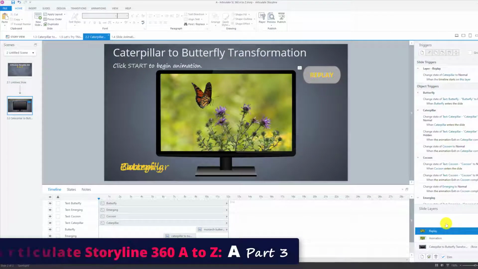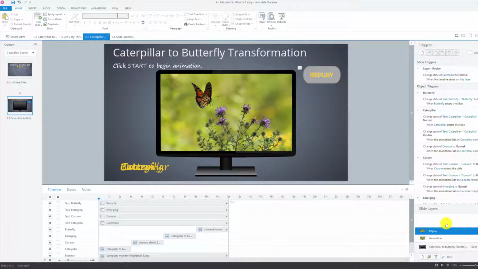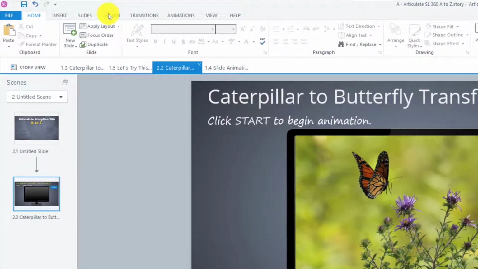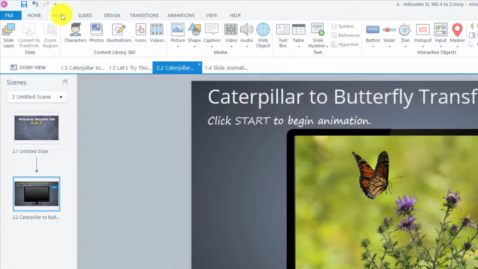Okay, so now we're going to insert audio narration, background music, and closed captioning. To do this, you can either record your audio, so your voiceover, in another program and then just import the file, or you can record it right in Articulate Storyline 360. So I'm going to show you how to do it inside the program because that's what I did when I did the example. So we're going to go to the Insert tab and go to Audio.